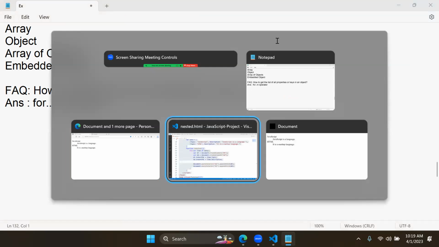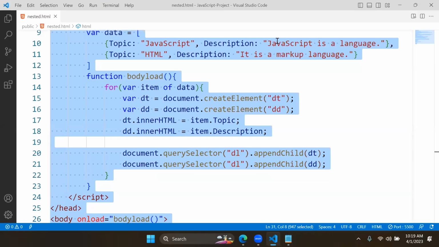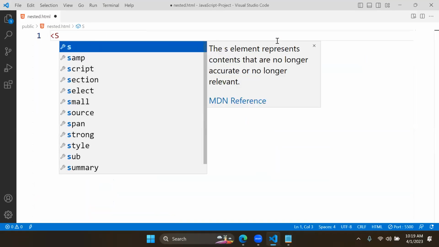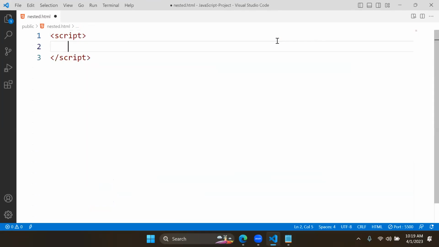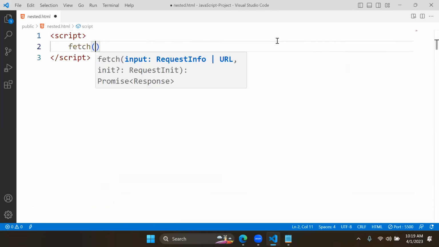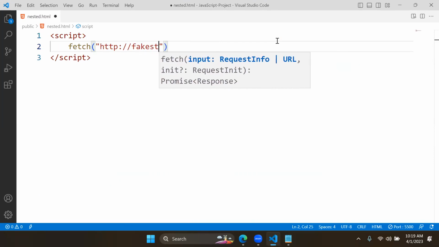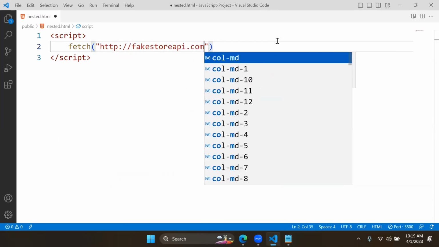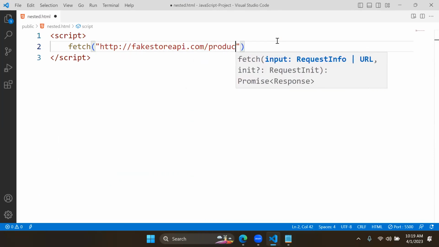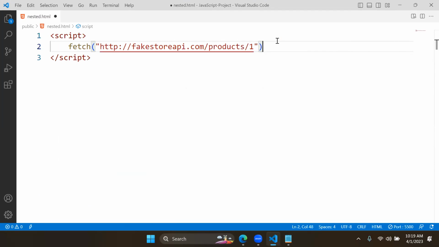That means now see here, I will give a simple script. Now here I will use fetch. Fetch http://fakestoreapi.com/products/1. That means one product is coming.